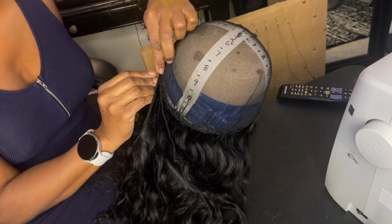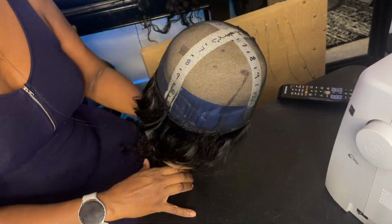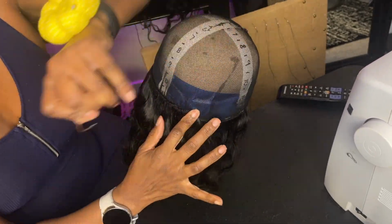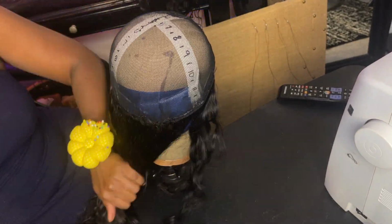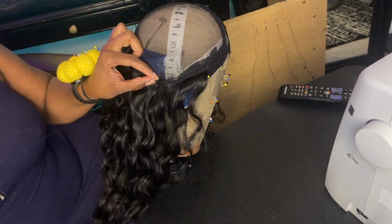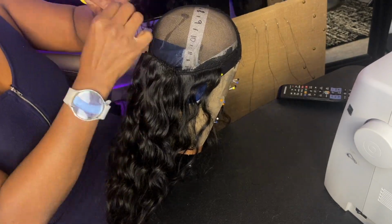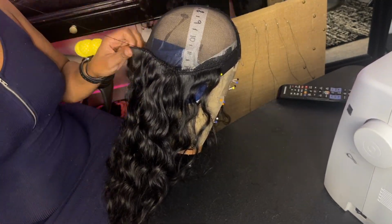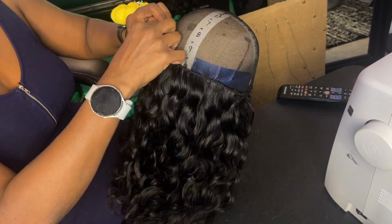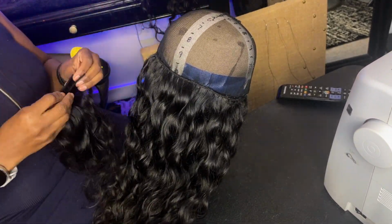because I want to make sure that this cap does not get stitched too tightly and it's stretched out enough for my client's comfort. And I don't want to resize my cap or incorrectly stitch my cap by using the sewing machine. Now you can always go back, and sometimes I do this, sometimes I will go back and restitch the stitches that I did by hand just to reinforce them with the sewing machine. But I prefer to hand stitch because I get more of an accurate size when it comes to doing it by hand on the wig block. I hate to do all this work and the cap doesn't fit because I use the sewing machine.